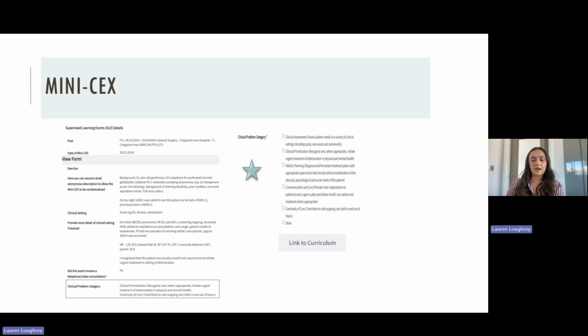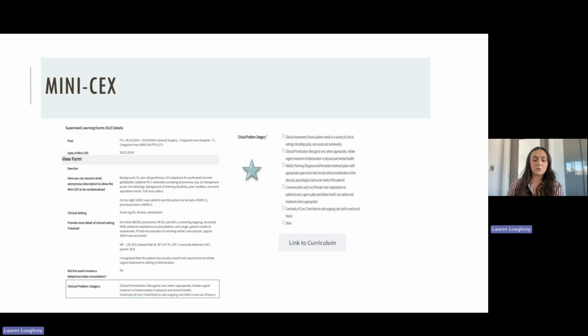Firstly, we will discuss mini-CEXs. Mini-CEXs involve a supervised patient encounter. If you review a patient, for example, on a ward round or out of hours, most seniors will often offer to complete a mini-CEX for you. I found the best place to get mini-CEXs is out of hours when reviewing an unwell patient and during ward rounds. For example, I have included a mini-CEX on reviewing an acutely unwell patient during a night shift.